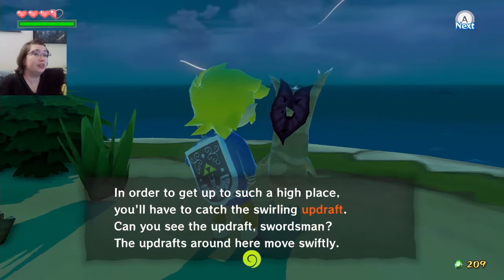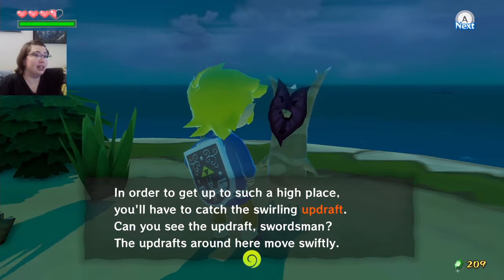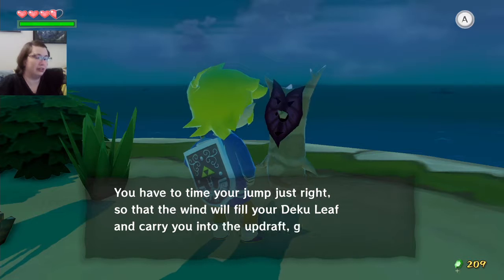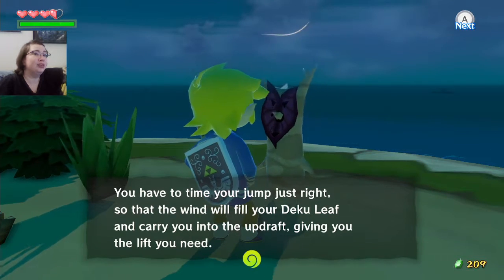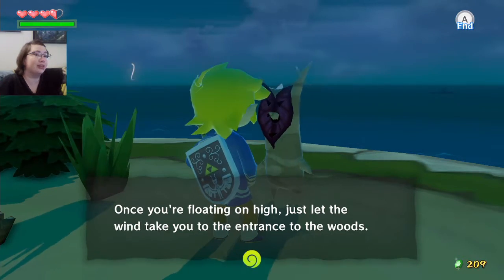In order to get up such a high place, you'll have to catch the swirling updraft. Can you see that updraft, swordsman? Can you say updraft? Yes. I see it. Have to time your jump just right. More mechanics and instructions, blah blah blah. Once you're floating, just let the wind take you.